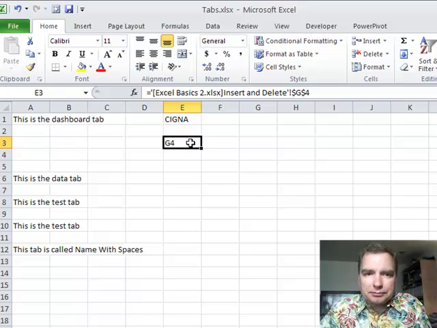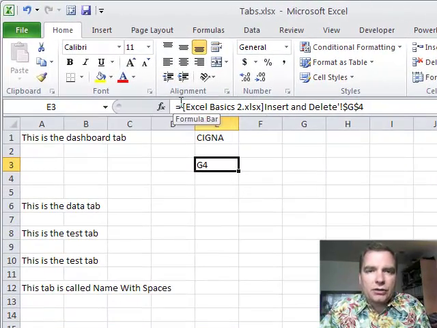One caveat to the whole thing. If you take this spreadsheet, and it's all fine and good on your desktop PC, and then you put it on your laptop and run it, you may have a hard time finding this Excel Basics 2 spreadsheet on your laptop in the same place it was on your desktop. And when Excel goes to open, looks for this link, and tries to find G4, it may give you an error message saying, hey, I can't find Excel Basics 2.xlsx. Tell me where it is. And so a lot of times, if I know I'm going to be moving a spreadsheet from place to place, I will put the data I need on tabs so I know it's all in one place and I don't have to worry about breaking links between outlying spreadsheets outside of where my initial data is stored.